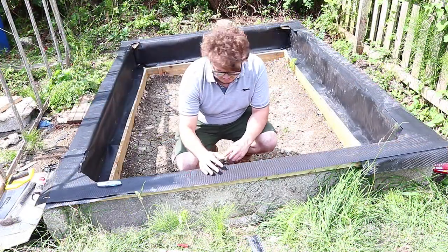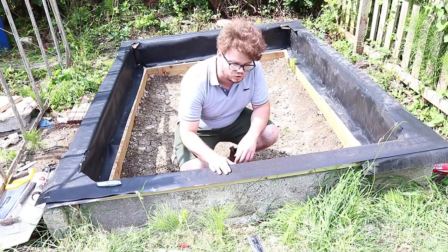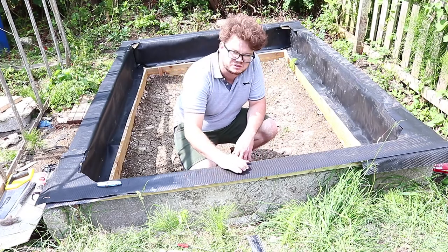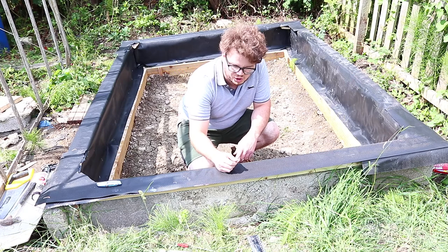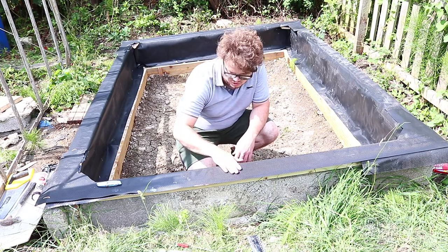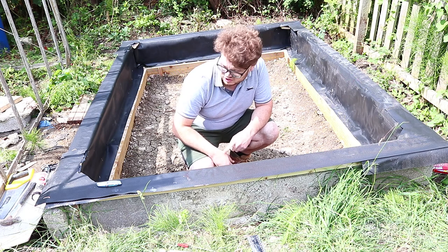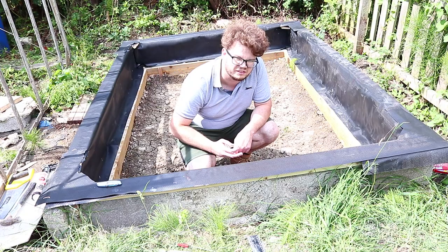Okay, so as you can see, DPM's now on around the whole greenhouse base. Soil's not actually going to come all the way up here, but I'd rather be safe than sorry. We're going to lift the greenhouse back into place now, put it on top, hopefully not knocking this DPM too much as it's still setting. And then we're going to drill holes through the greenhouse so I can drill into the wood underneath. So wish us luck.